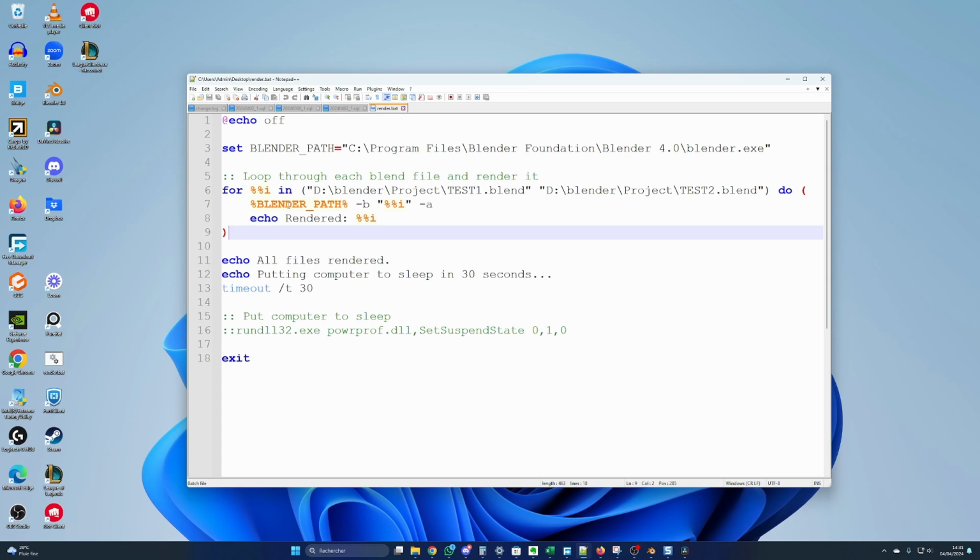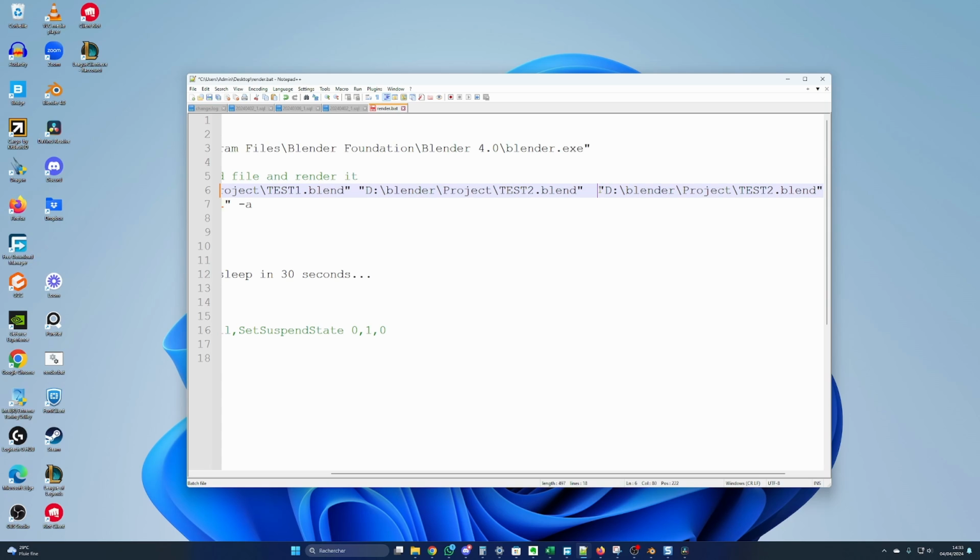Now let's start with the core function of this script. We will create this loop and let me explain each line. So here we start the loop with a for, and this is a variable that represents the current file being processed in the loop. And here you just write the path of the files you want to render, and you separate them with a simple space. So at the end of the day, those are the only variables that you will update for your case. So this one for the Blender path, and this one which will list the files that you want to render. If you want to render only one file, you can delete this part. And if you want to render more than two files, you can just add another one like here. And as I said, you just put a simple space between the files path.